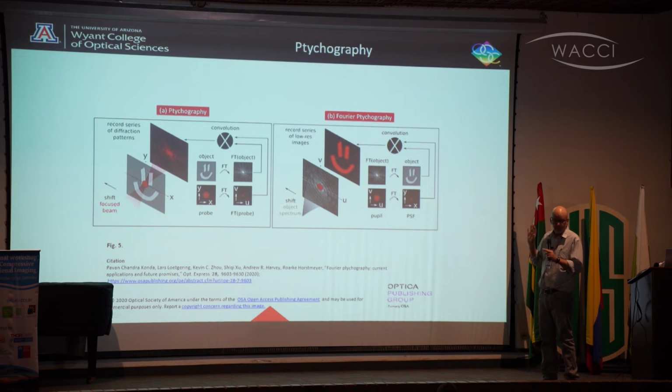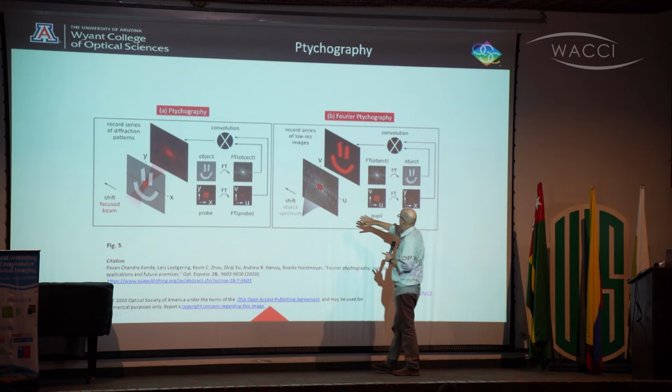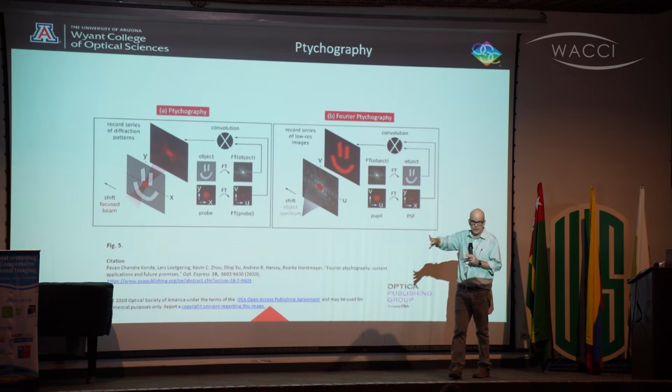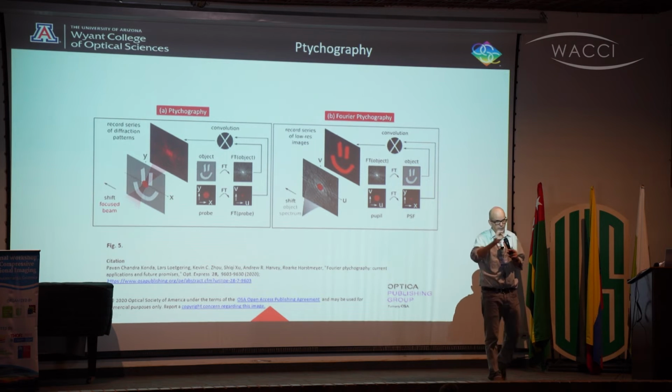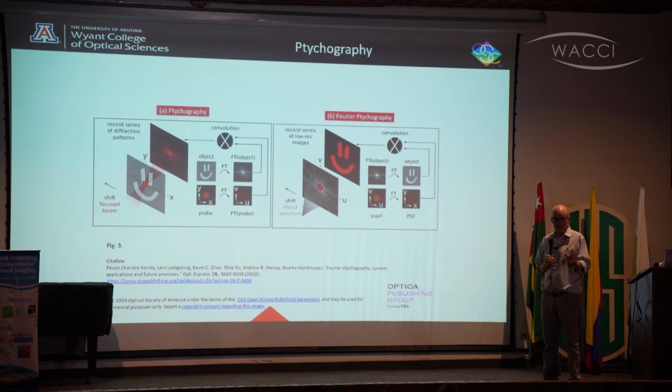Fourier tychography and tychography are kind of the same thing, with the only difference being that in Fourier tychography, you measure images of the object with local limited regions in the Fourier space of the object. So you're going to measure an image from one region of the Fourier space, and then you're going to shift that region of the Fourier space around. You like to have overlapping regions to help with the phase retrieval problem. Normally, the problem we have in optics with coherent fields is that we're unable to measure the field itself. We can only measure the magnitude squared of the field. So we need to implement phase retrieval.